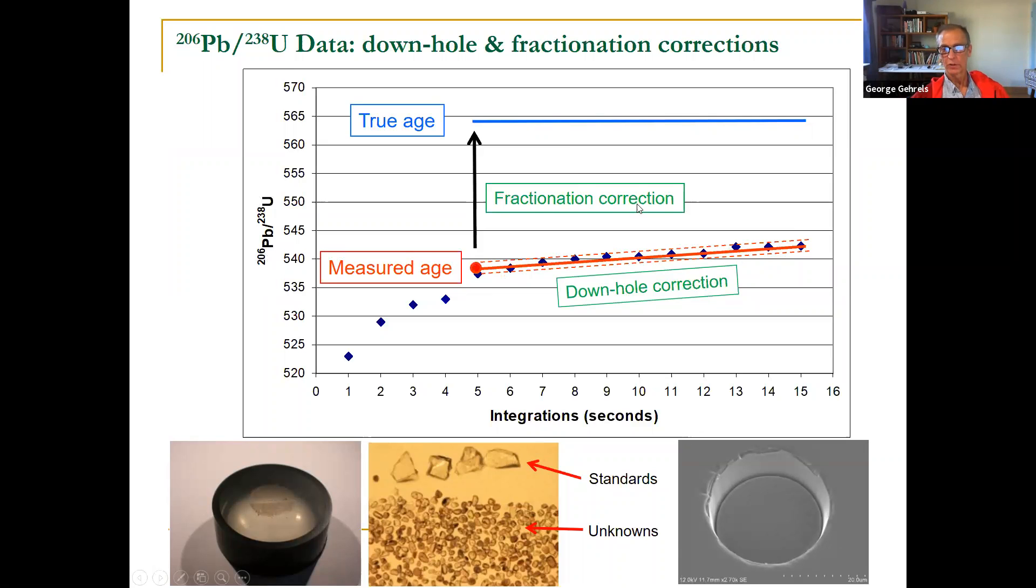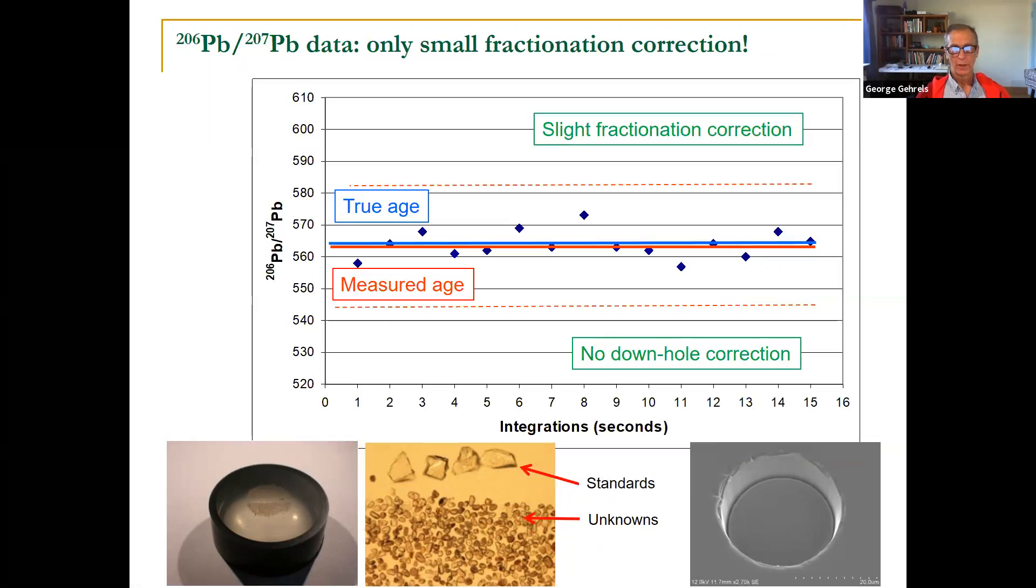And then here's this 5% or 10%. Every measured isotope ratio you measure is off by 5% or so. And so you have to do that fractionation correction. So this all happens in the software package that you're using. Kurt is going to show you this in great detail later on today. When you do the hands-on activity, you're going to analyze this fractionation pattern and look at some of the challenges of doing that.